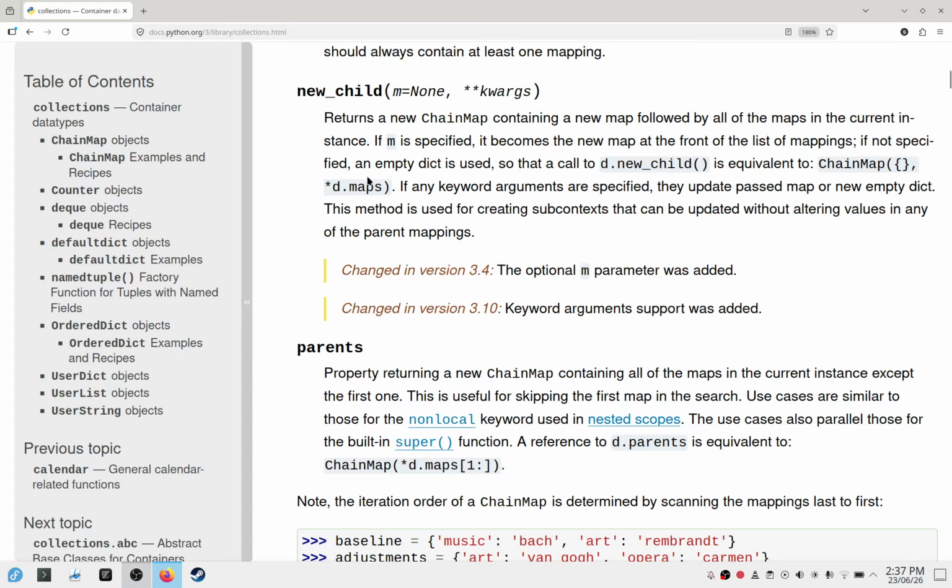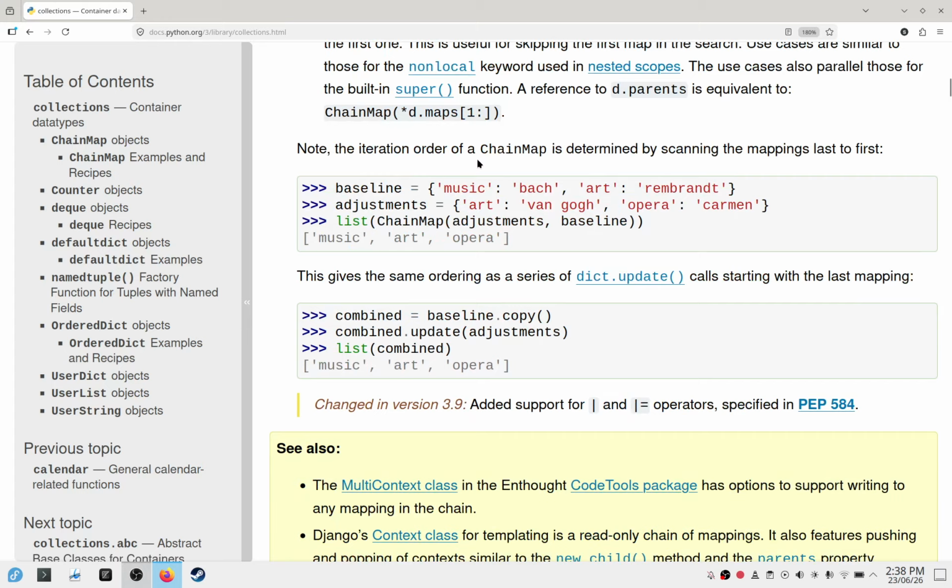If not specified, an empty dict is used, so that a call to d.new_child() is equivalent to ChainMap({}, *d.maps). If any keyword arguments are specified, they update the passed map or new empty dict. This method is used for creating subcontexts that can be updated without altering values in any of the parent mappings.